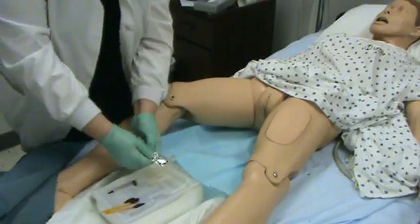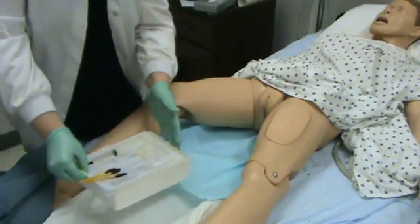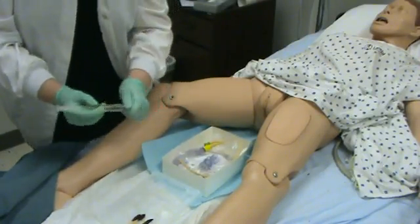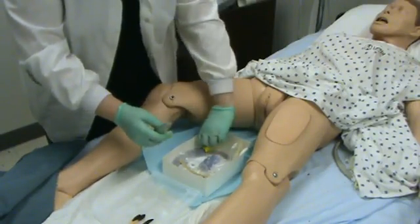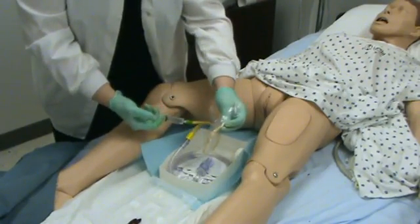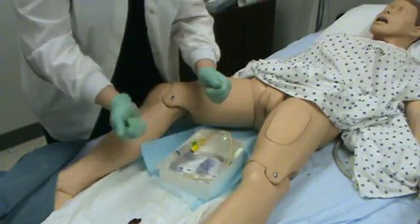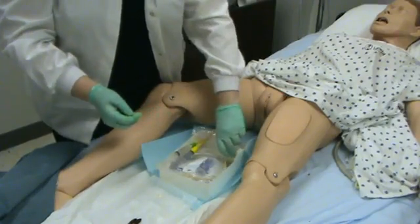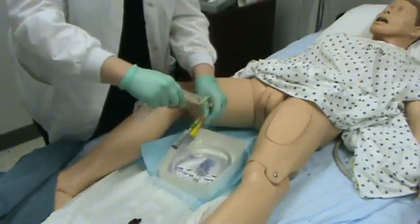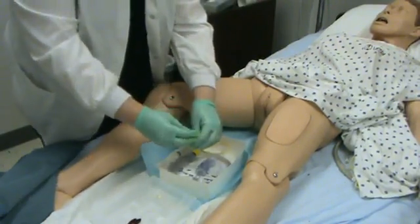I need some lubrication for my Foley cath. I am now going to separate my box from my catheter. I want to test my balloon — I am going to make sure that the balloon inflates and that it is intact. Some catheters, the manufacturer does not recommend doing this, so please watch what the catheter maker has said. Here is my sterile specimen container. Once I have checked my balloon, I am going to remove the plastic wrap but make sure that you have control of your Foley catheter so that it does not become contaminated.